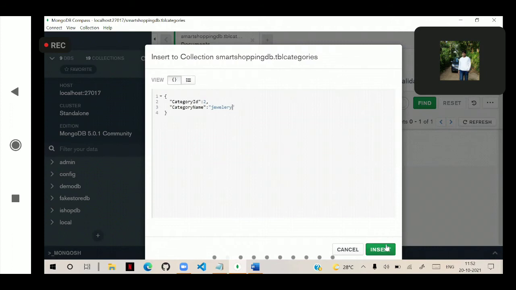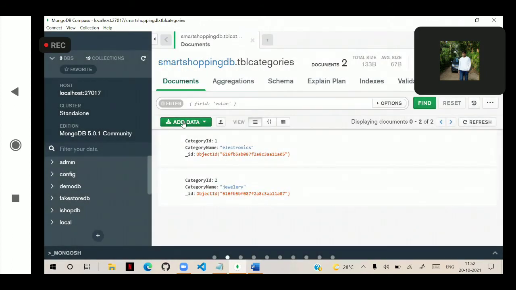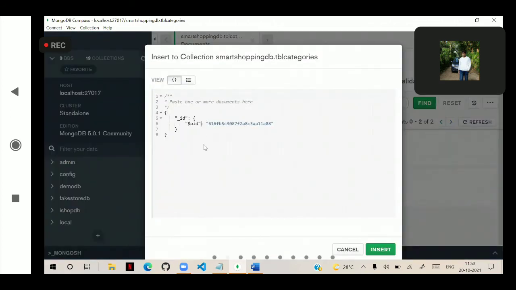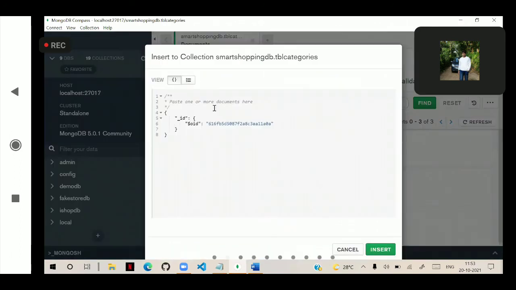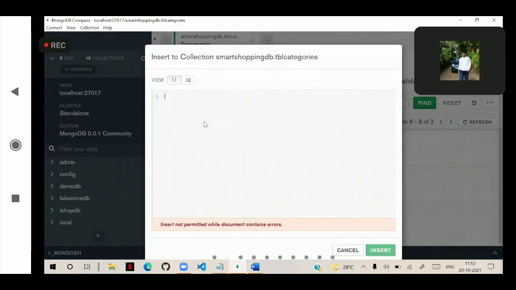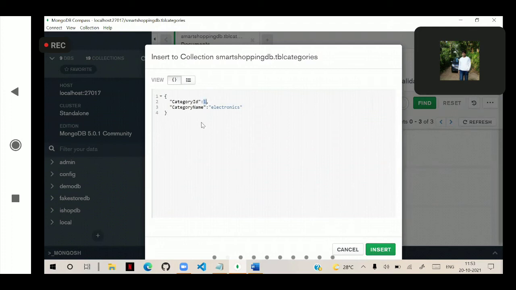Okay, insert. And another document. Here we defined category 3. We will create men's clothing. Okay, insert. Okay, another. So category 4, and we define women's clothing.